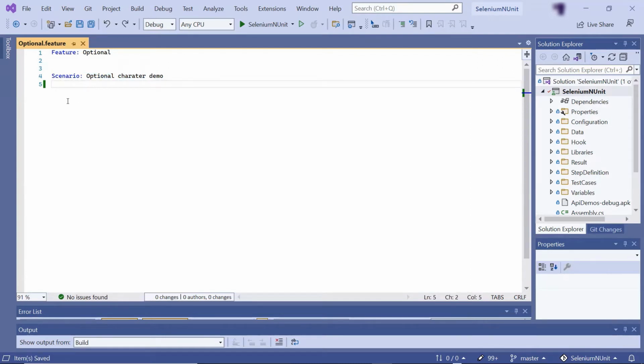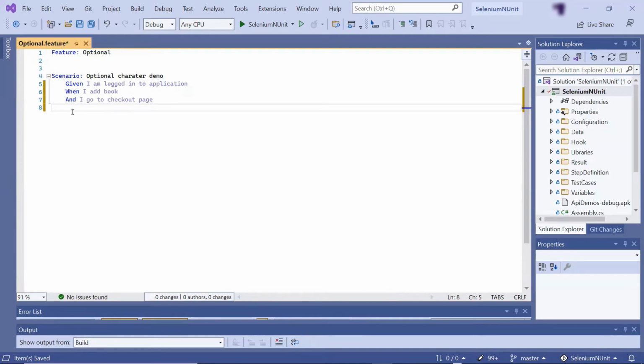So let's take an example where I have a scenario where I first need to log into application. So I'm writing a keyword, given I am logged in to application. And then when I add book, and after that I go to checkout page. After adding a book, I want to go to checkout page. And at checkout page, I want to verify the count of books which I have added into the cart.